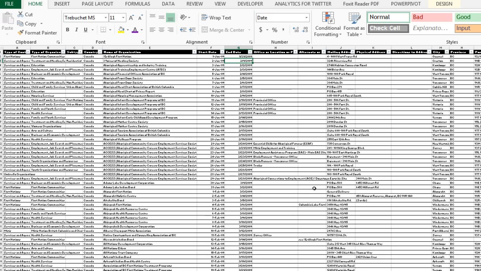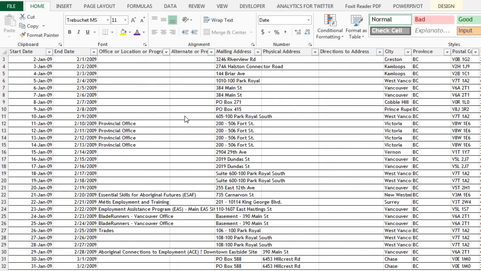Now, the very first thing you should do, and this is something you should do all the time, is make sure you're working in a table and not a spreadsheet. When you start an Excel file, it starts as a spreadsheet. 99.9% of the time, I'd swear, people are actually creating tables. So make sure you tell Excel it is a table. There's all kinds of good reasons for that I won't go into, but it's very simple.